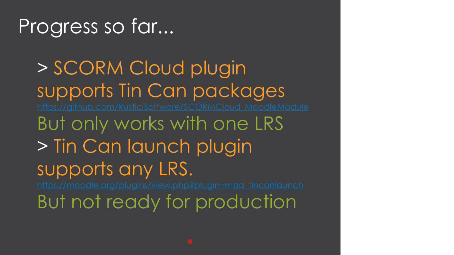SCORM-based e-learning content. And SCORM Cloud actually has a SCORM plugin that you can use with Moodle to replace the standard SCORM player, and that will actually play the e-learning content on SCORM Cloud and then feed the information back into Moodle. And they've modified that plugin so that it supports Tin Can packages. So if you make a piece of Tin Can e-learning, maybe with Adobe Captivate or another authoring tool, you can upload that to the SCORM Cloud plugin and track that back to SCORM Cloud.